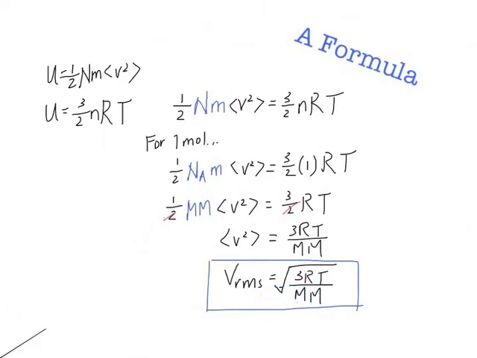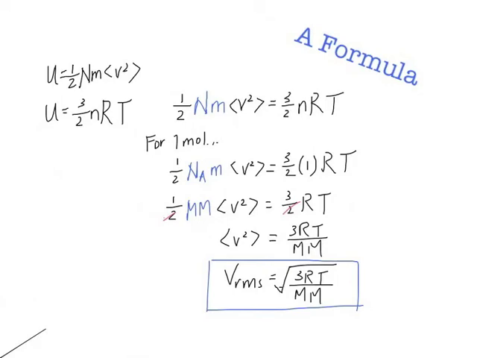Remember, this is all in SI units, so molar mass has to be in kilograms. Now this is really consistent with what we saw earlier, right? The root mean square speed would increase with an increasing temperature. Also, we see that the heavier a particle is, the lower its average speed is going to be. That's just like saying that with the same amount of kinetic energy, a heavier object would move slower.